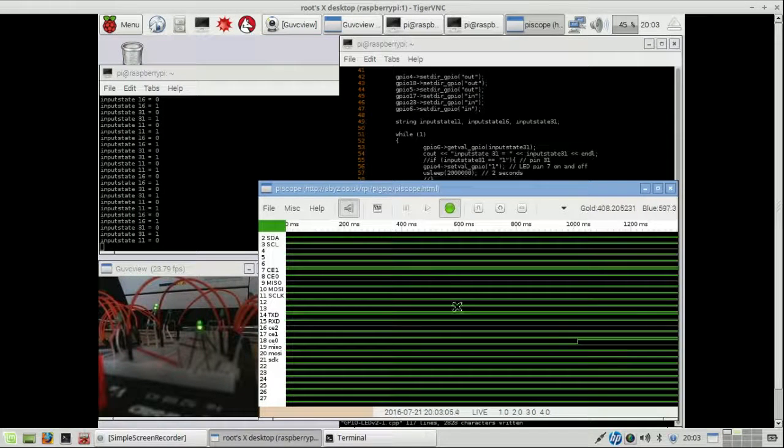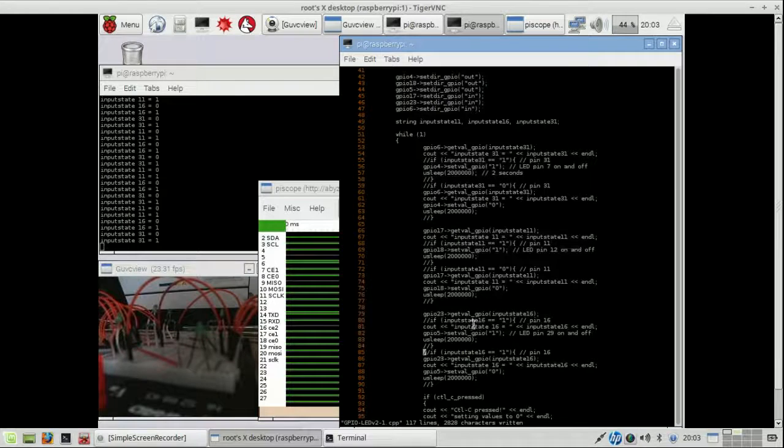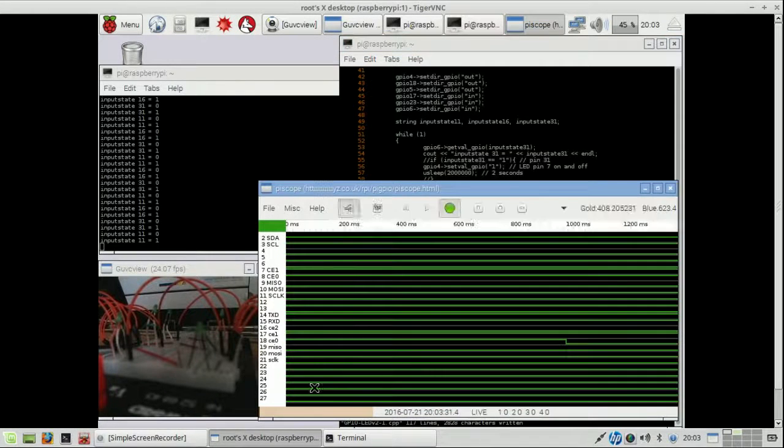Back to the RPi2 side. 23 is, I assume, up. It's up, 23 being 16, so input state 16 should be up then.